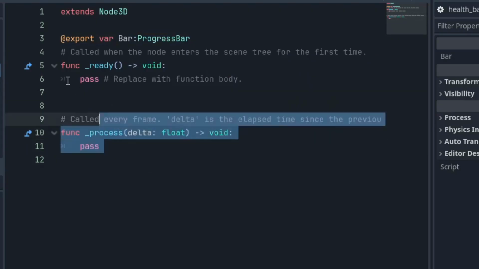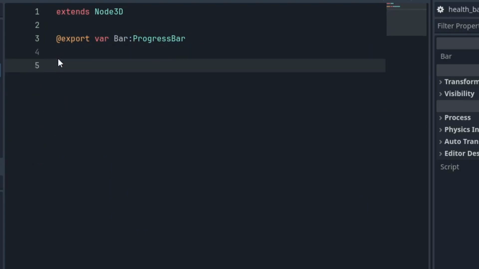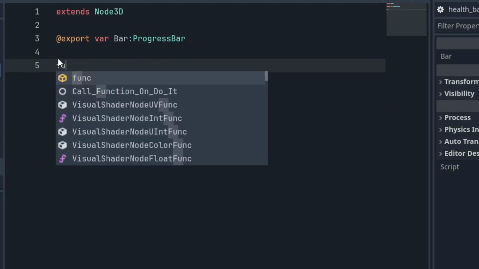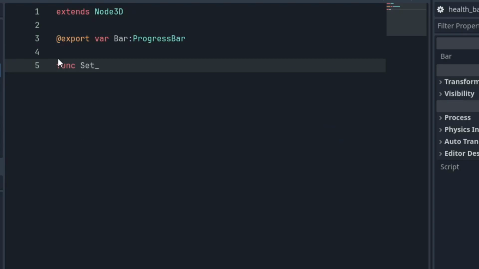And now let's add 2 functions into the script. First function is setup, so that whenever we create the player, we will also want to set the health bar to the value of the health of the player. So setup, and we pass in the max health, and it is a type of integer.